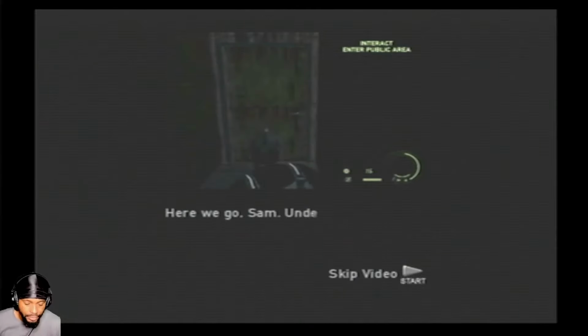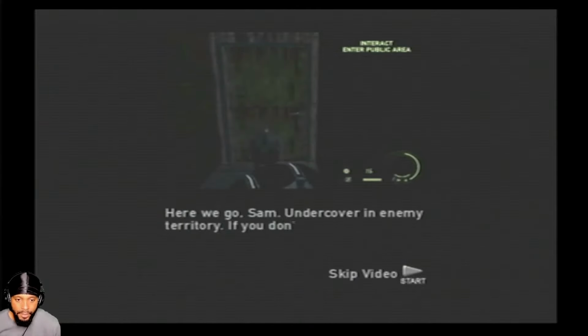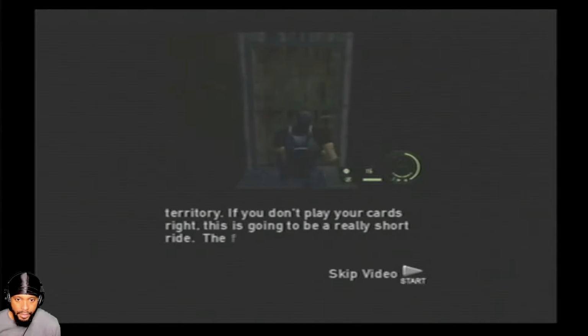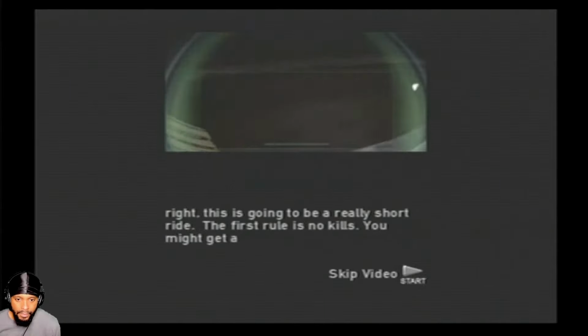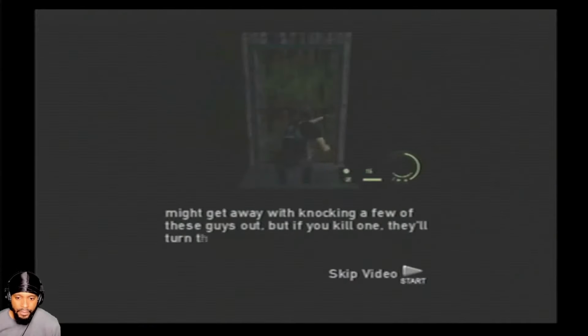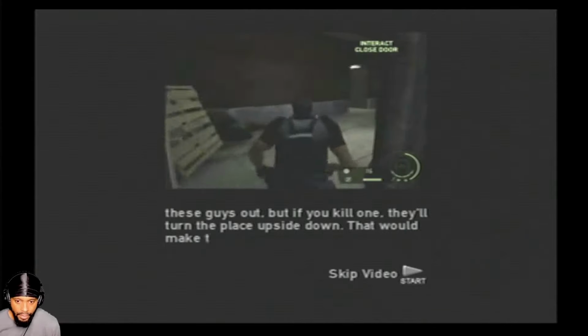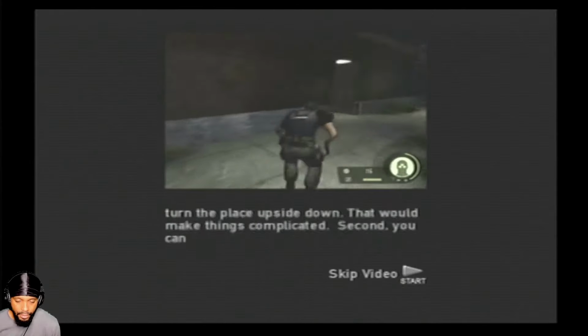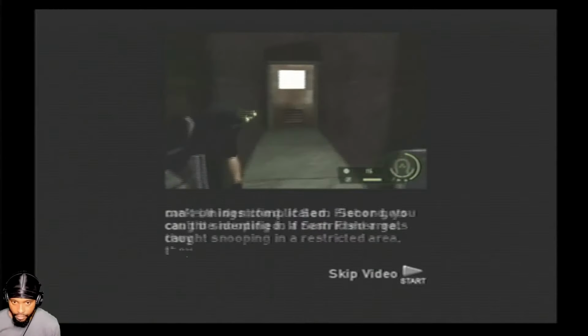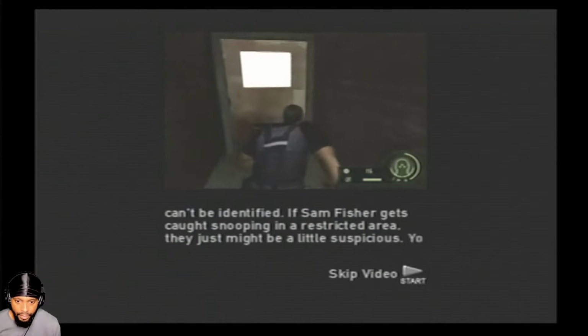Here we go, Sam. Undercover in enemy territory. If you don't play your cards right, this is going to be a really short ride. The first rule is no kills. You might get away with knocking a few of these guys out. If you kill one, they'll turn the place upside down. It would make things complicated. Second, you can't be identified. If Sam Fisher gets caught snooping in a restricted area, they just might be a little suspicious.